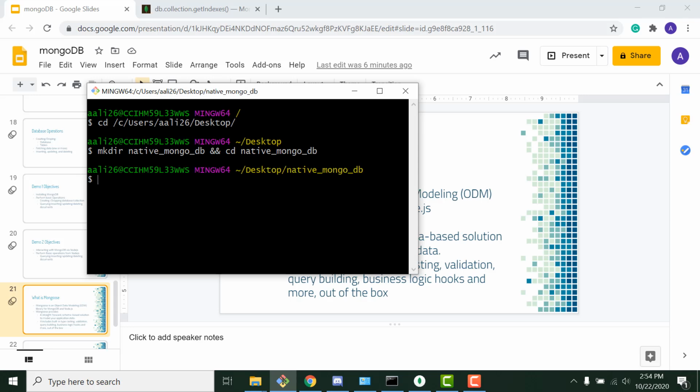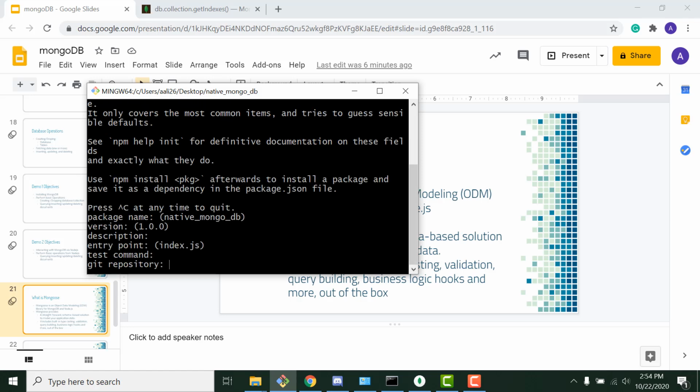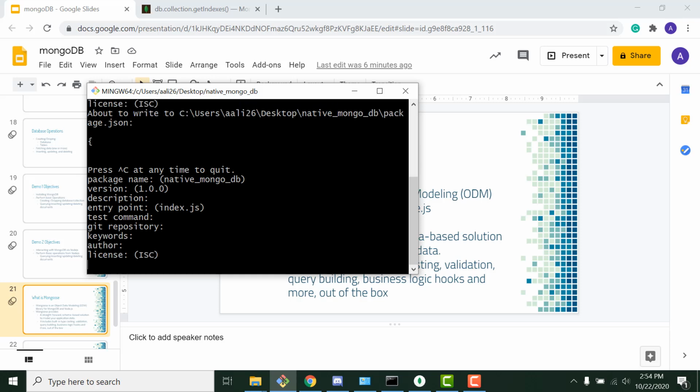Now, since we are here, let's initialize a new Node.js project. So let's go with npm init, and set everything to default for now.